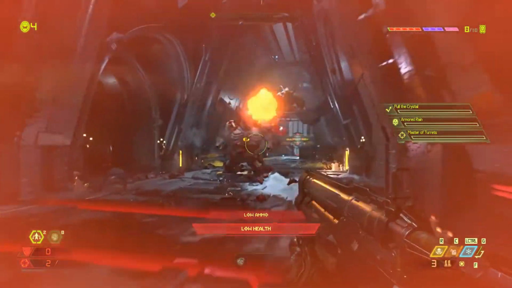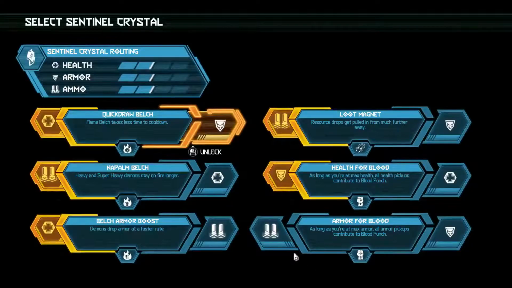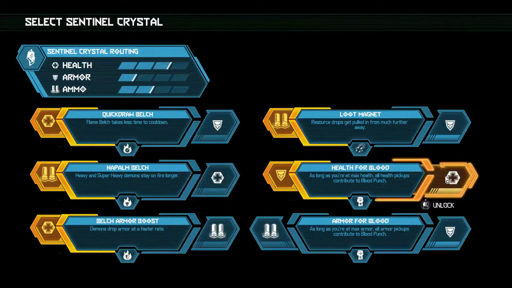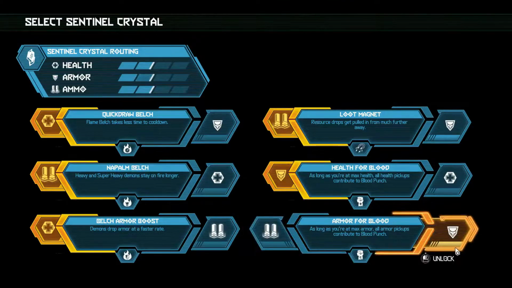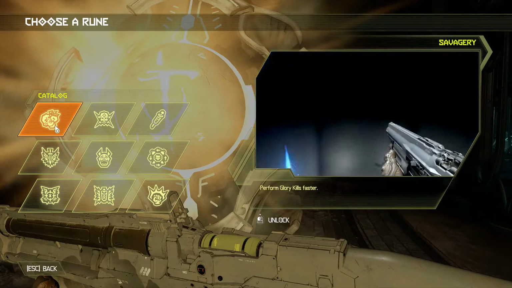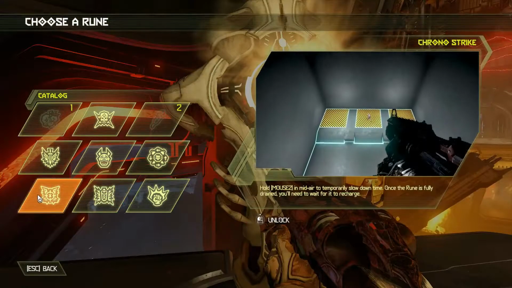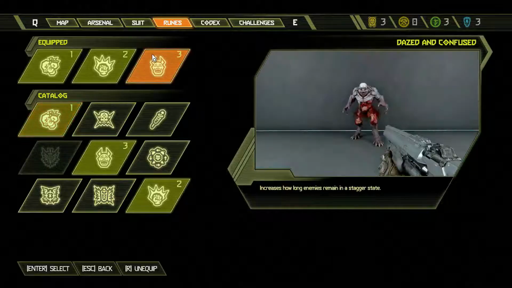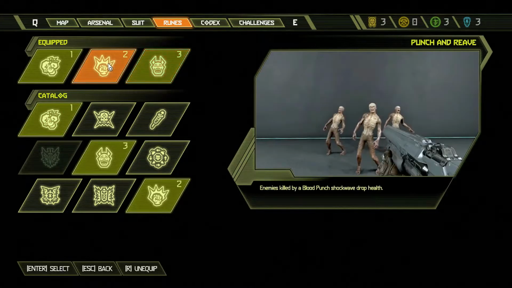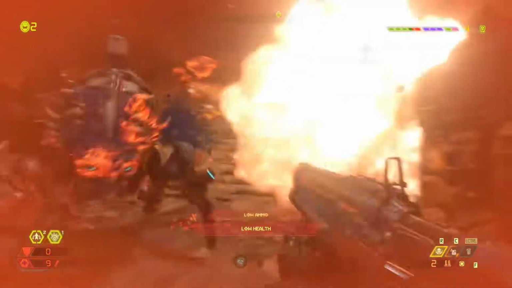For upgrades, there are suit points that enhance your grenades and exploration, crystals that increase the Slayer's health, armor, and ammo storage but will affect the suit's upgrade menu, and runes that give you new and enhanced abilities like performing glory kills faster and slowing down time while in the air, that you can equip up to 3 slots in the rune menu.